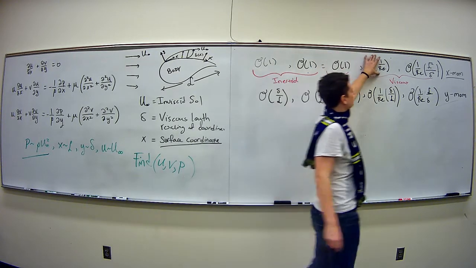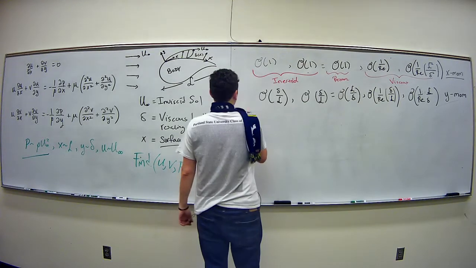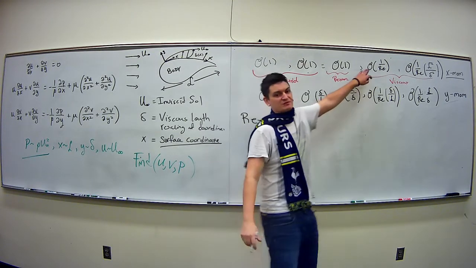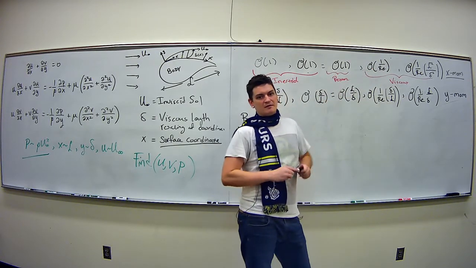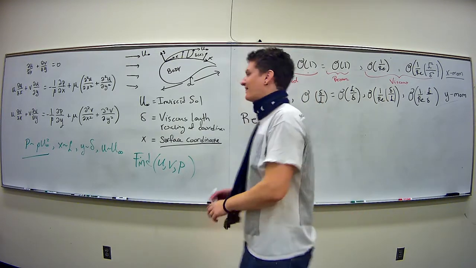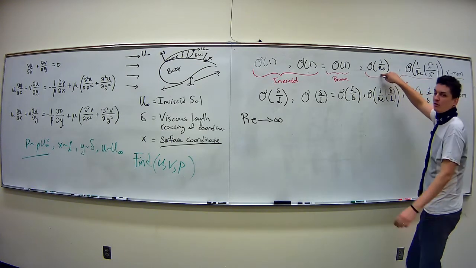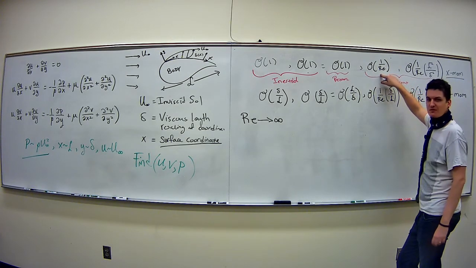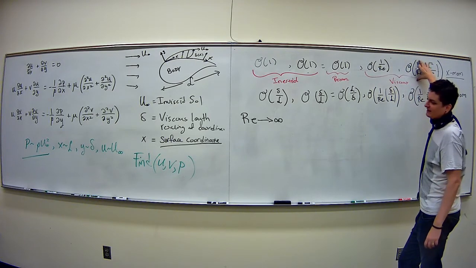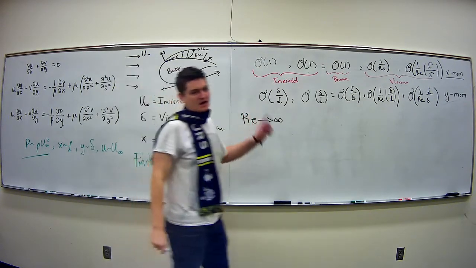Pressure's order one. This one's one with Reynolds right now, right? And I'm going to have Reynolds go really large. So that's the end of the story for this one right here. But I can rescale this one so that I can retain that in the limit. So if I'm looking only at x momentum, I'm saying, crap, I have no luck on that one. As Reynolds goes to infinity, that one's out. My last ditch effort is this one right here. My last ditch effort is the curvature normal to the body coordinate.